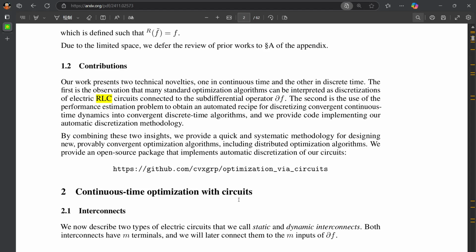Okay, so they've got this foundation, this way of connecting circuits and algorithms. But do they actually show that it works? Like beyond just the theory? Oh, yeah, they do. They took a bunch of familiar optimization algorithms like gradient descent, the proximal point method. Right, those are pretty standard. Yeah, and they actually show how you can build an electrical circuit that does the same thing as each of those algorithms. So they're saying, hey, look, these algorithms we're already using, you could actually build a circuit that does the same thing. Exactly. It's like seeing this unexpected connection between totally different fields.